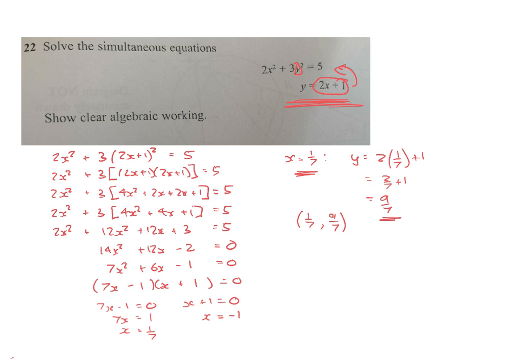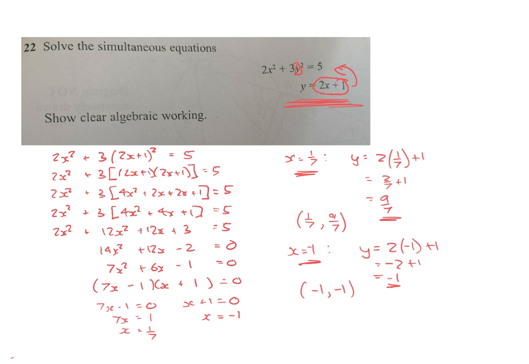And let's look at x equals minus 1. Put it into my linear equation again. So y equals 2 multiplied by minus 1 plus 1. 2 times minus 1 is minus 2. Minus 2 plus 1 is going to give me minus 1. So my corresponding pair here is x is minus 1 and y is minus 1. Again, I'm going to put it in brackets, but it would most likely not be necessary within the question.